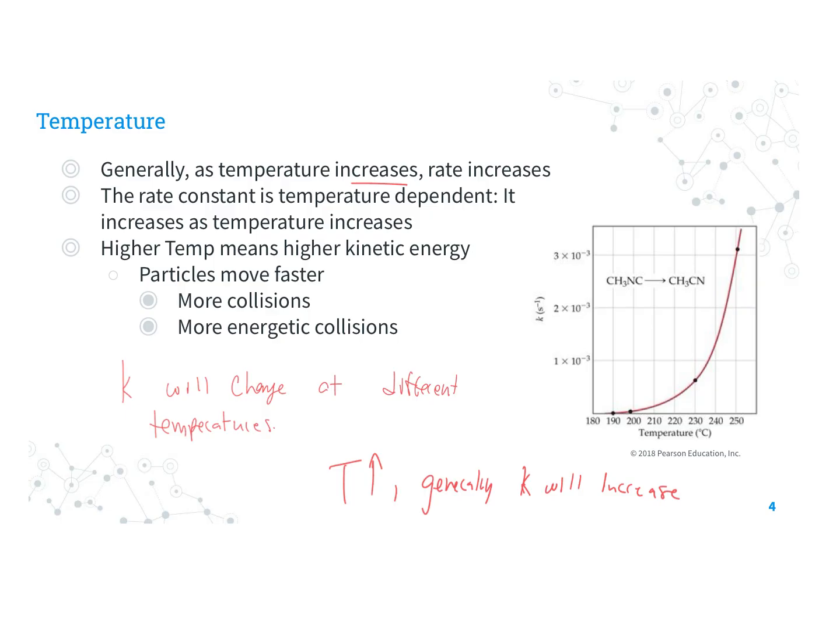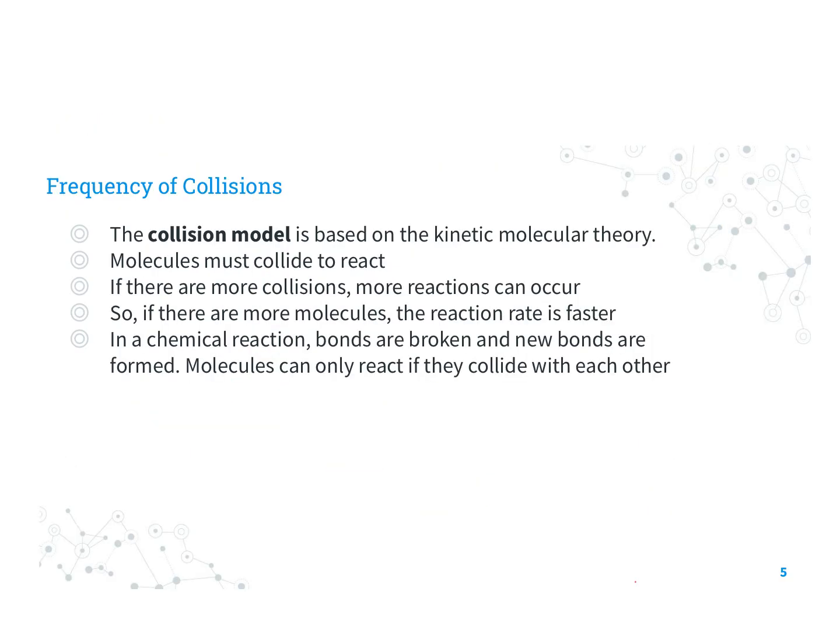And the reason is because of higher kinetic energy. I said we're not going to talk too much about energy, but the reason behind this is technically kinetic energy. Particles are moving faster. If they move faster, they collide more often, and it means that they collide with a higher energy. So higher kinetic energy means higher rate constant.